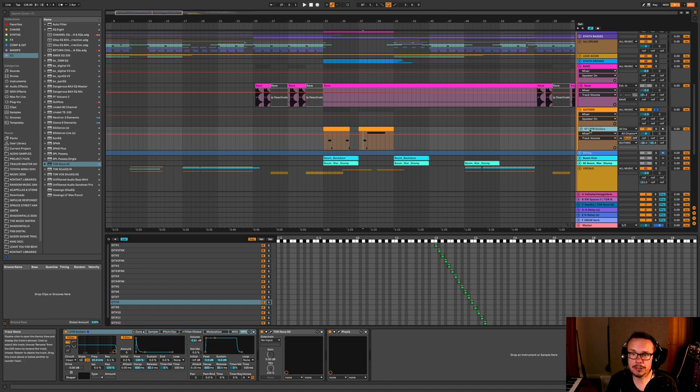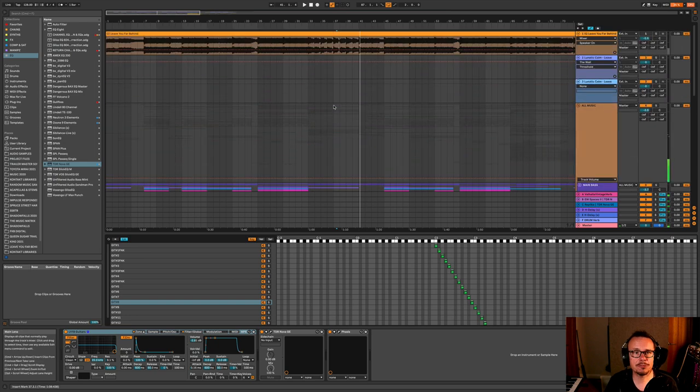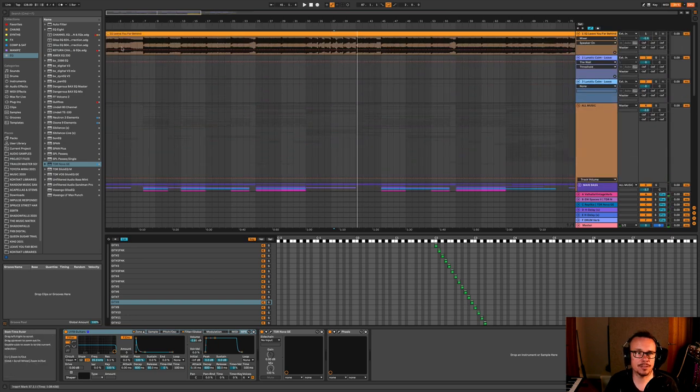But in this case, this is pretty much the extent of the guitar work on this track, even though, as you probably heard earlier on, there are lots of different guitar samples being used in some of those prototype versions. So that is pretty much the size of it.